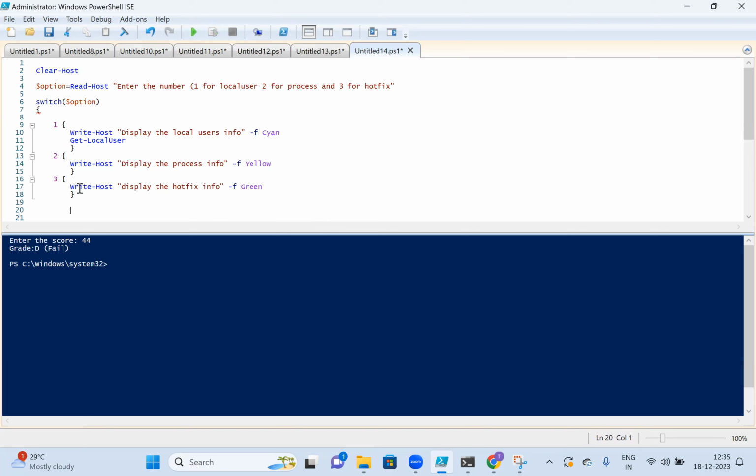Next is default. Again, default if you want to use just like else, okay. Both are same. If all these values are not working, so default will work. So if there is a requirement for default, you can write or you can skip. It's not mandatory. So we'll write default as well.